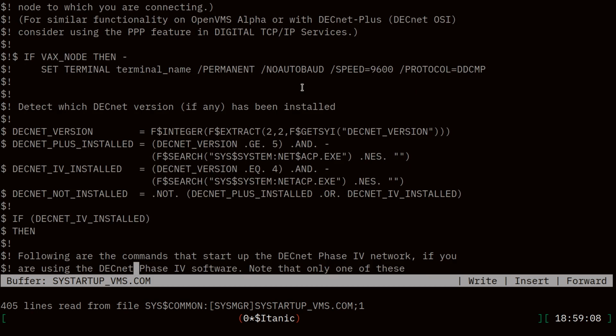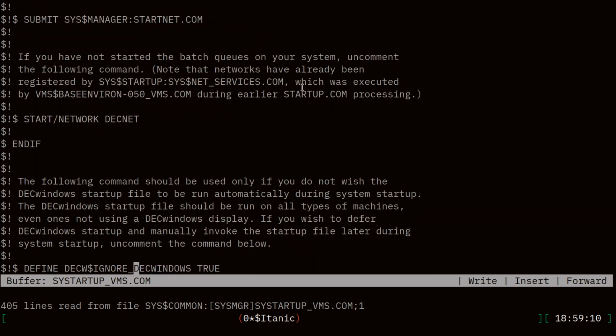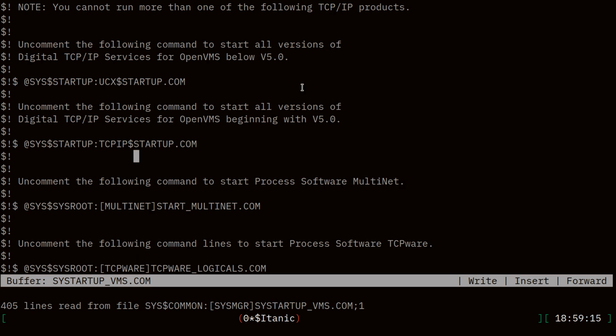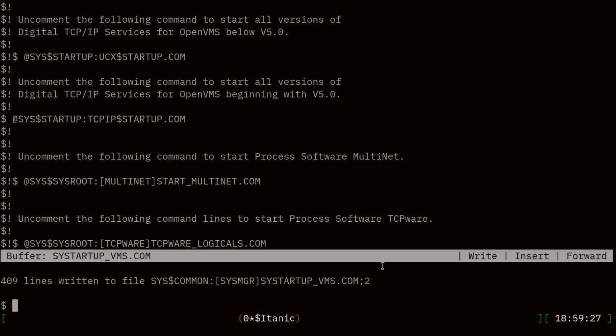And there will also be a commented out line toward the bottom that starts the TCP/IP services. Here it is. So we can uncomment that line, and now on system boot, those TCP/IP services will start. Okay, I'm going to hit Control Z to save and exit the editor. And with that, I think we're going to call it good.